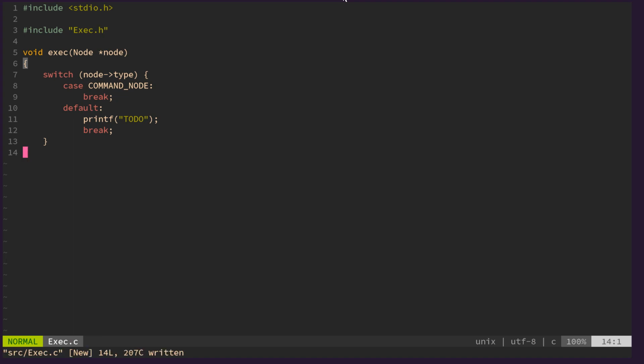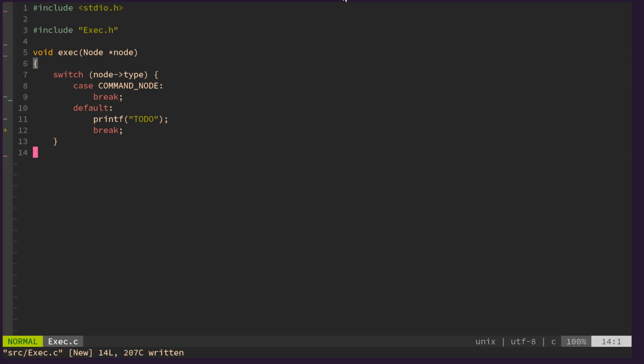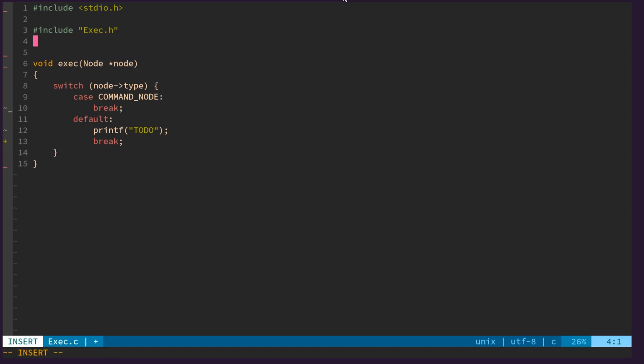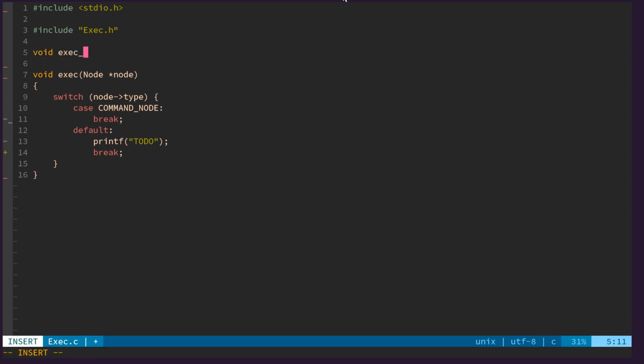So, okay, we've got a switch statement. What are we going to do with this command node? Well, rather than try and define the exact logic inline here, what I want to do is dispatch off to another function that handles a command node specifically. So we can start to break down our problem of processing these nodes into functions that are a little bit simpler than trying to put it all in one. And when we get to a piped node, we'll want to do something similar as well. So let's go ahead and set up a helper function. And I should declare that as static so that it's only defined inside of this particular C file.